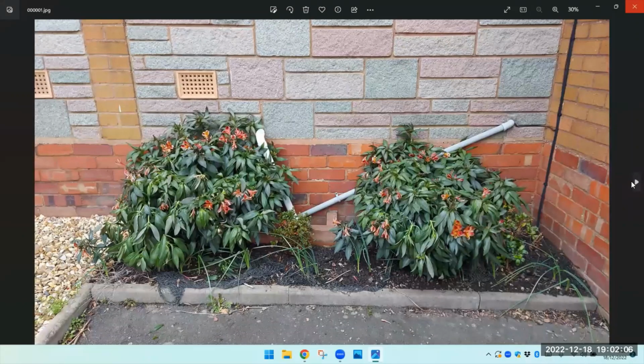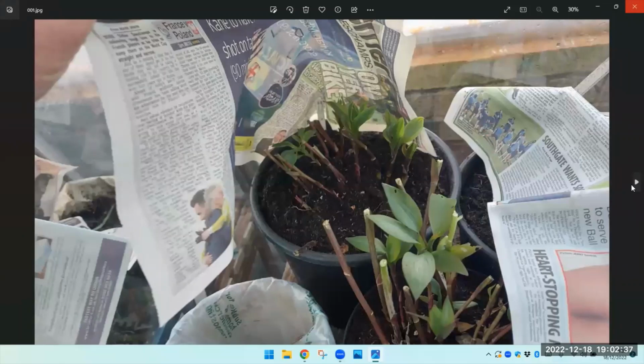Also, my thermometer on the front. These have had a -2. This one's still standing, he's alright, he hasn't been touched. The others have had a bit of a check in growth, but they've still got a bit of protection. And that's my Cape Gooseberry. You can just about make him out underneath. I think I've lost him as well. I should have taken some seed out of one of them. Lesson for next year: sort yourself out in case you miss something.